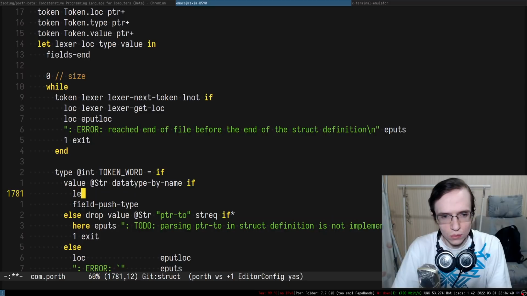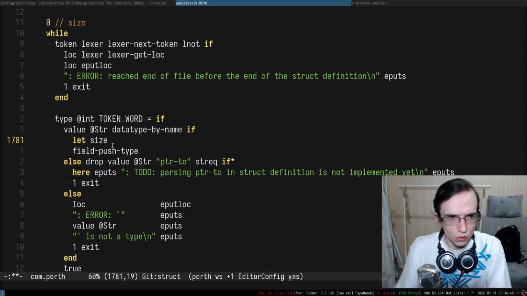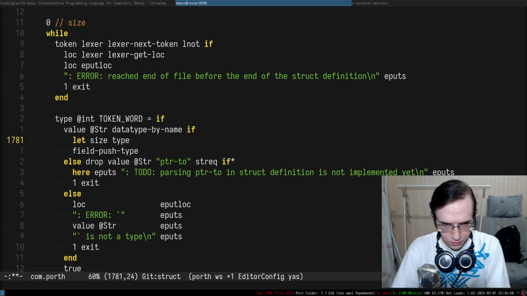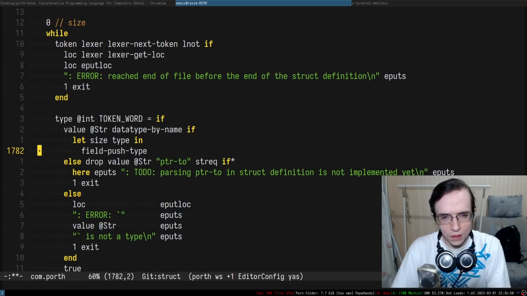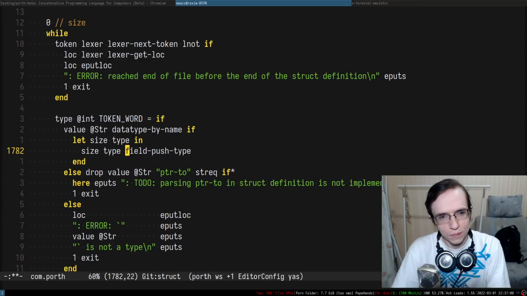So this is the size, and we keep track of it in here. So in here we have the size. So this is true. Size and the type, right? So size and the type. And we push all of them in here. So this is going to be size type.